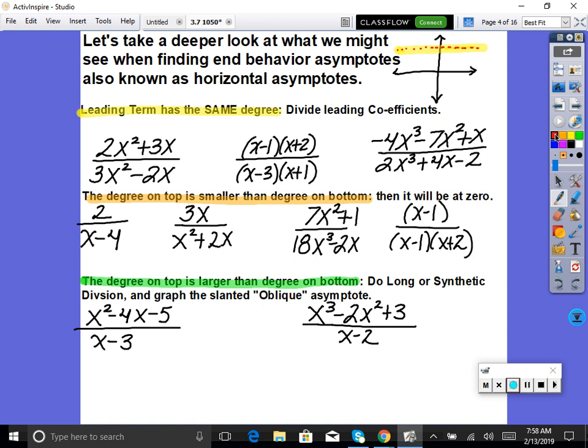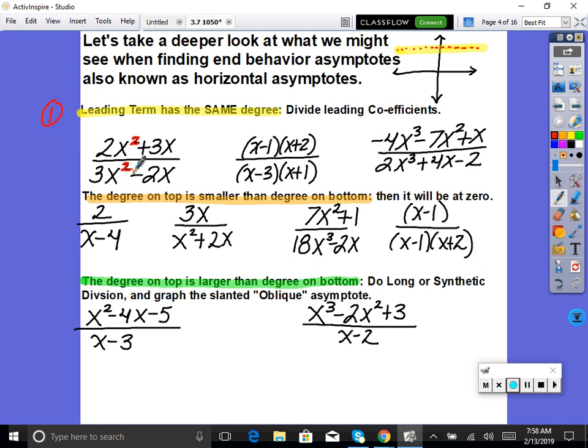Okay. So once again, vertical asymptotes always come from denominator being 0. But horizontal asymptotes have 3 different cases we're going to see. So we're talking on the horizon and end behavior asymptotes. So the first rule is, if your leading term has the same degree, that was what I showed you in the last slide. If the leading term has the same degree, the degree, right? Degree 2, we're talking degree here. If it has the same degree, then all you have to do is divide the leading coefficients, and that will be your horizontal asymptote.